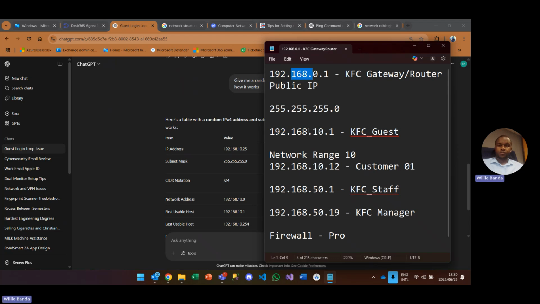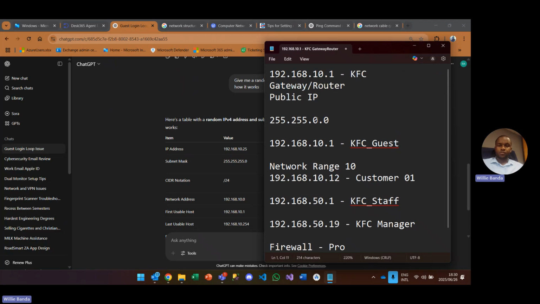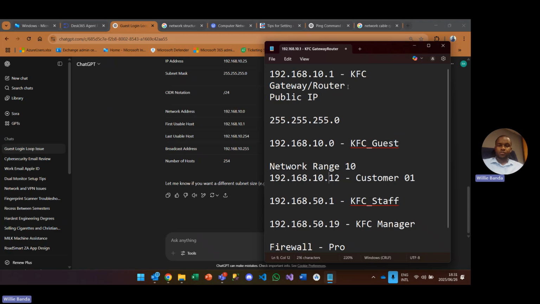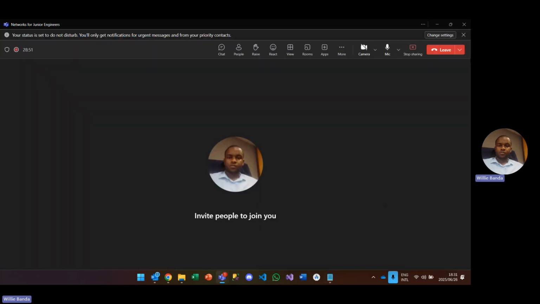You see, it's the same here, it's the same here. So it's not the same here, it's not the same here, so you only put 0 now. But if it was like 10, then you can put 255 because now it's identical. But if this was 0, then the end is 0. That's all I can say. Research more about subnet mask, but that's basically all I can say for now.